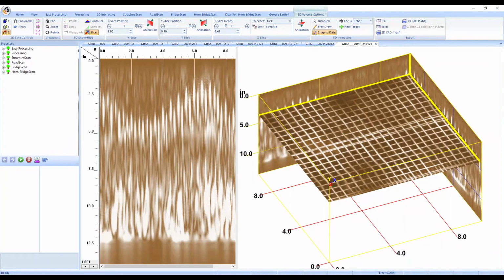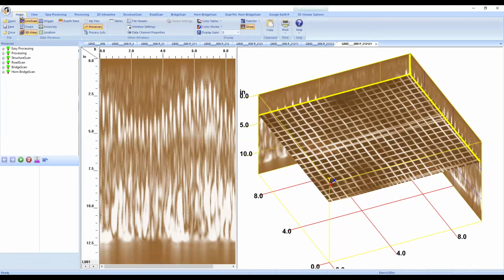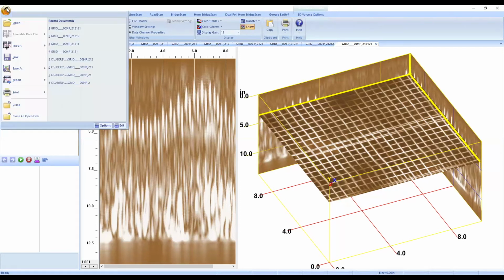Now what I'm going to touch on next is a new process. So we just discussed Hilbert transform and when you may want to use that. And next we're going to move into discussion of the final process, deconvolution. For this process, we will need to change our source directory. So I'm going to ask that we close all of our currently open data. I'm going to head over to the G button and click on Close All Open Files.